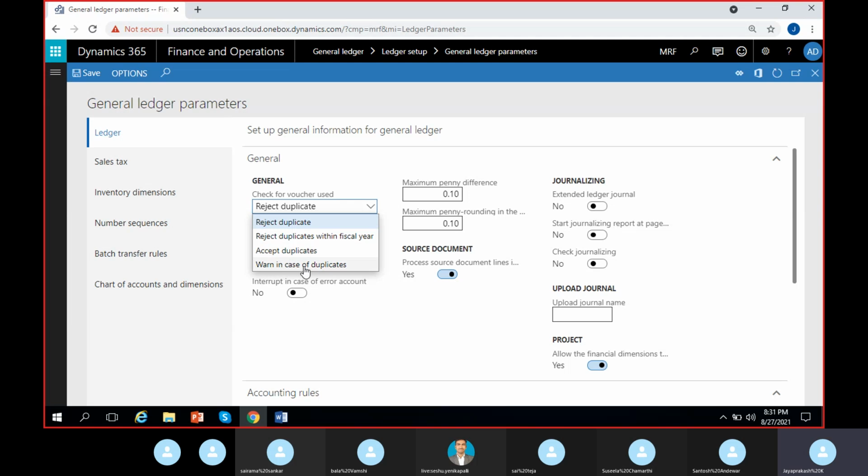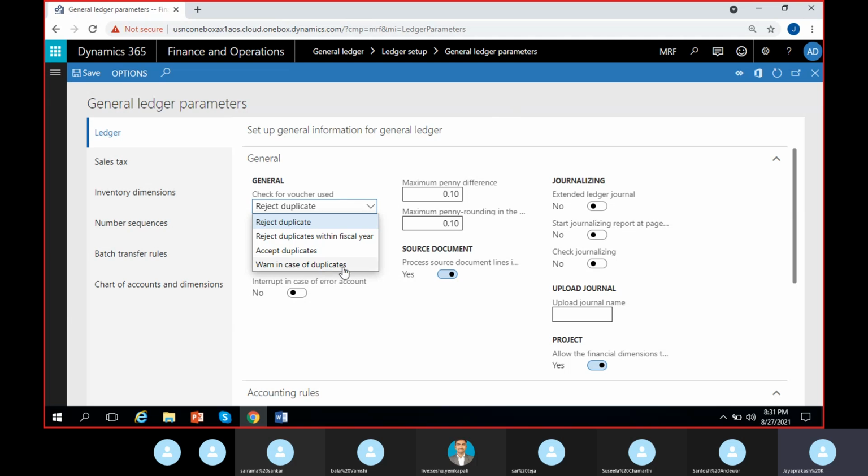Then I have one more option, warn in case of duplicates, which means it will give you a mere warning. The yellow color message that you will get on the screen is a warning. It will tell you that this voucher number is already used. Do you want to reuse it? You can, it will just give you a warning message. The system will allow you to post it anyway.